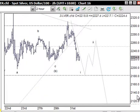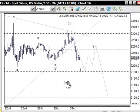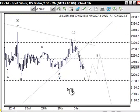So a shorting opportunity for precious metals and base metals is coming on board, following indices, and indices have obviously led the way in their own little way. So we're short them first, then gold, and then we'll be looking at shorting the euro as well. So let's have a look at that.